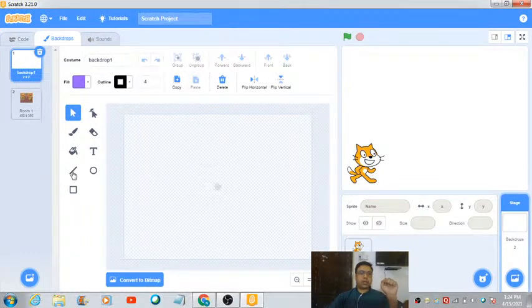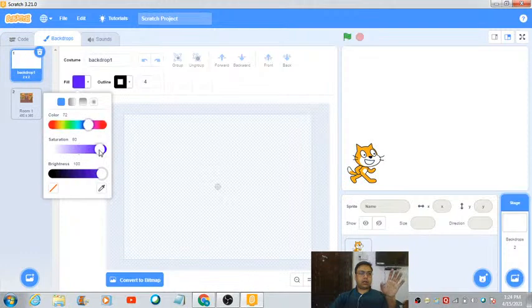Okay, so we can make use of these tools for designing some background over here. For now I am going to make use of this rectangle tool, and let's select a color from here. This is a color panel from where you can select a color. Let's select something in green. Yeah, this is perfect.